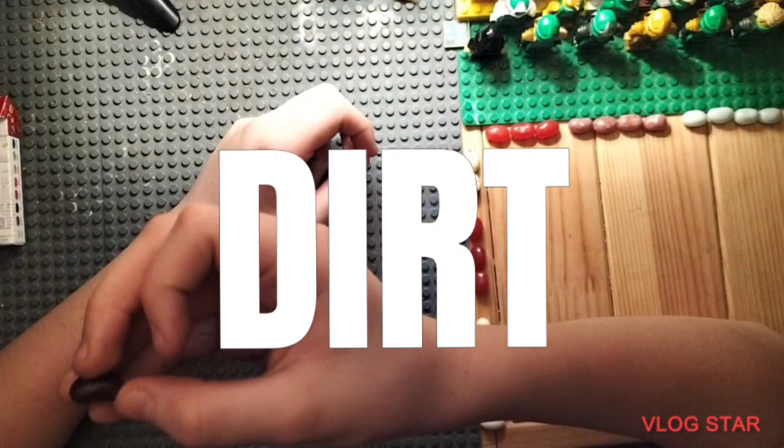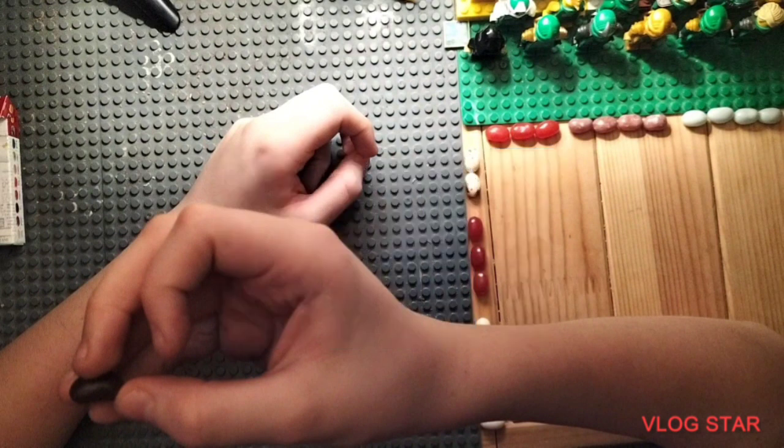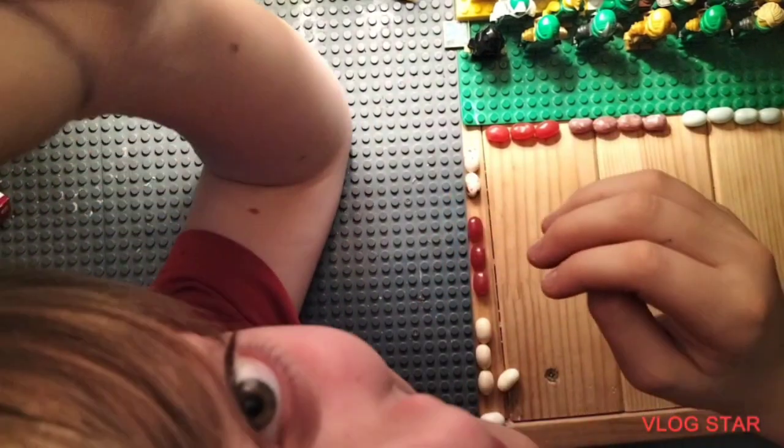Okay. Now we're going to have, I think it's the dirt one. I mean, it's a bit browner than the box, but I think it's the dirt one. It just looks like a dirt brownish colour. Oh my god, that's dirt! That is dirt. That is absolutely vile. This is probably the worst one I've had.